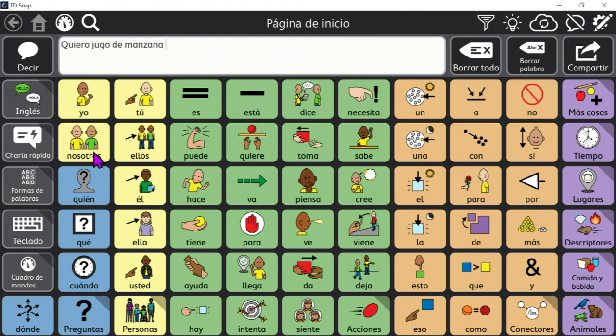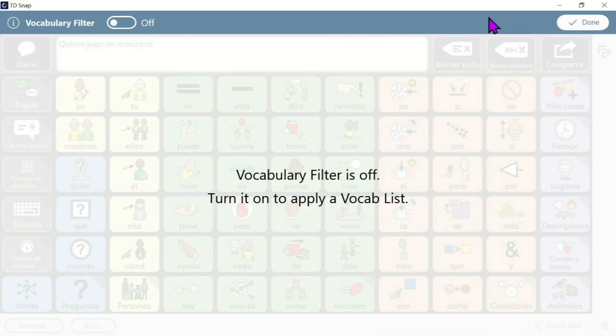Really the biggest difference in this bilingual page set is that it just takes on the characteristics of the Spanish language, and it provides that flexibility to do that. Is anyone here familiar with the motor plan, the current motor plan page set? While I'm in the software, I'll just show you too. The vocabulary filter is going to work the same. So I'm going to turn the vocabulary filter on.